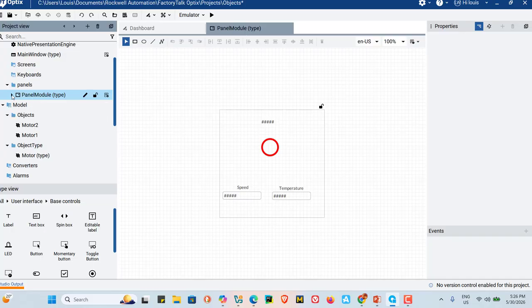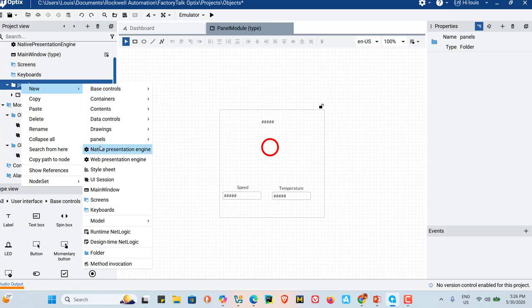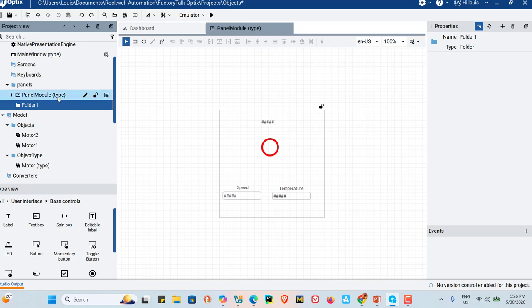Now, in the panel, we build a new module in the new folder. Panel, individual panel, every panel.